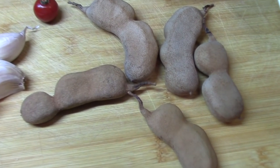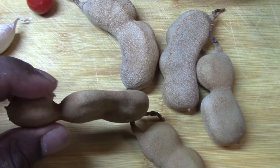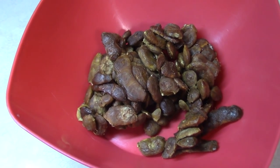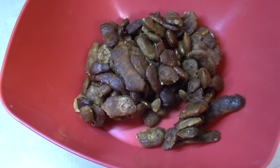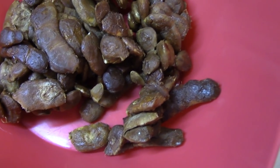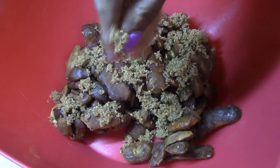So here we have shelled out some of the tamarinds already. And these are some which we haven't as yet. So some of the tamarinds that you get, some are fleshy, some are not as much fleshy. So you have to make use of what you have, right? As you can see, this one here is not as thick, doesn't have a thick flesh as some may have. So we're going to add a little bit of sugar to this.